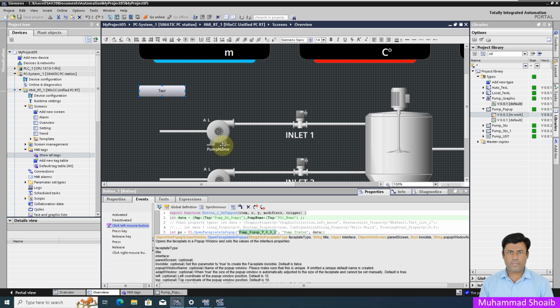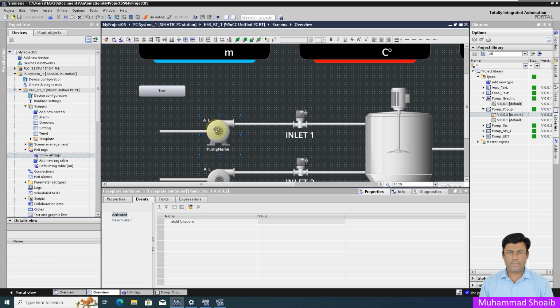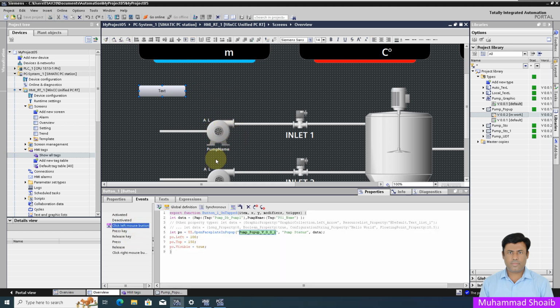Now here one more challenge is there. If you select the object that we created last time, it does not allow us to put some actions as we have in the button. You can see the button gives us some mouse click events, press and release events. But for the objects, we don't have. So we must use the button to configure the pop-up. Now the problem is the button's background color we have to remove, and this text we have to remove.